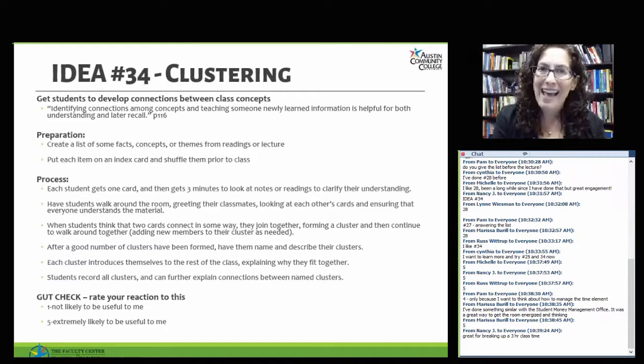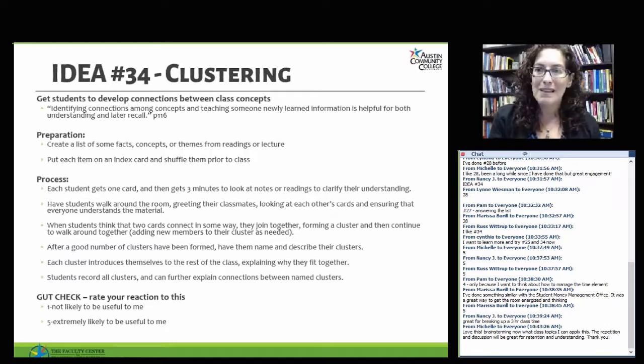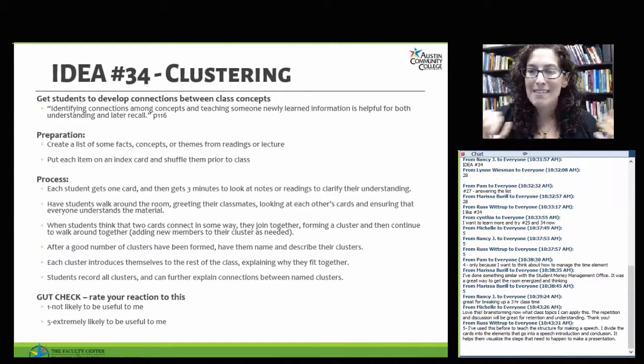And once they've learned how to make connections, they might do it themselves spontaneously in other classes and for your other lessons. So I think this is a really cool thing to use. So I'd love to get your gut check. Rate it for me. Tell me what you think. And then we're going to take some time to talk about how you might want to use it.